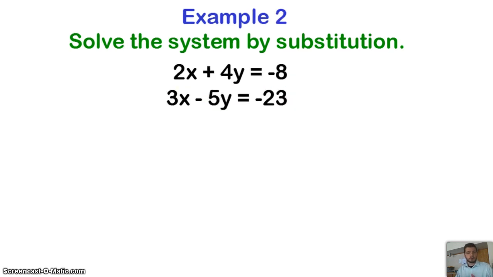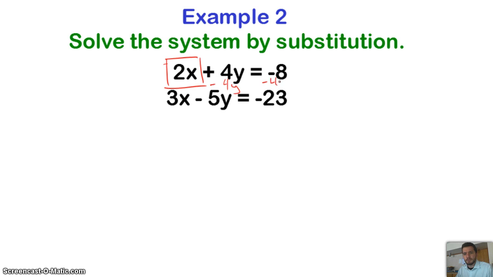Okay, so again, we're going to solve by substitution. In this case, you see that neither the x nor the y is by itself. So I'm just going to work with this top one. The reason I picked this top one is because they're all divisible by 2. So what I can do is try to get this x by itself, and then when I divide by 2, I'll still have even numbers. I know how much you guys hate fractions. So I'm going to get the x by itself this time.